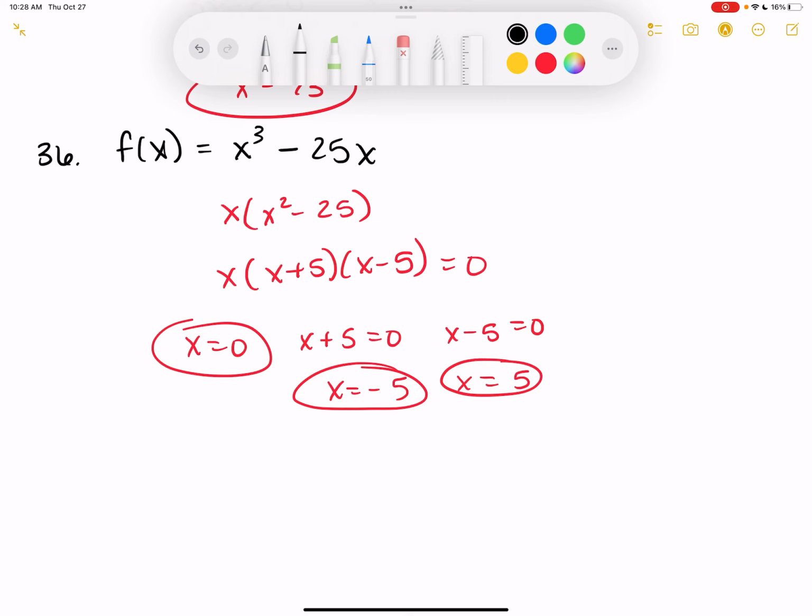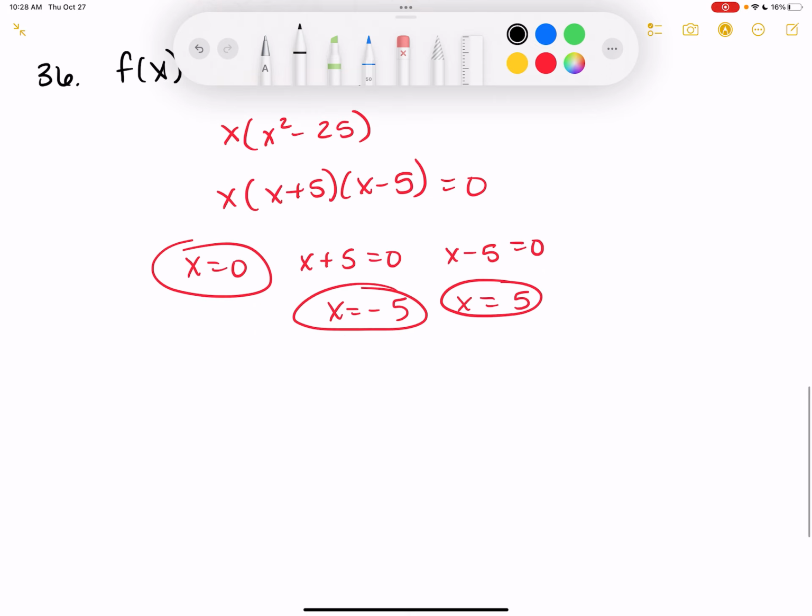All right, the next one: state the degree and list the zeros of the polynomial function. State the multiplicity of each zero and whether the graph crosses the x-axis at the corresponding x-intercept. Then sketch the graph of the polynomial function by hand. We're not doing all of that. We're finding the degree, the zeros, and the multiplicity. So basically how many times each zero occurs is what multiplicity is.